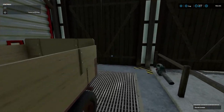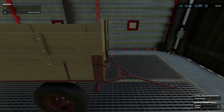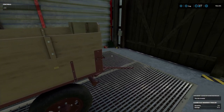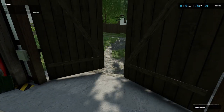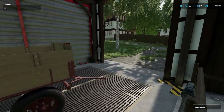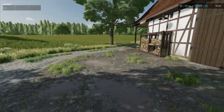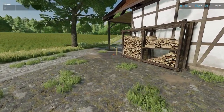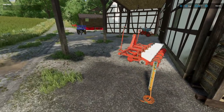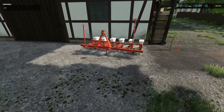Got a nice old trailer. It probably takes just under 4,000 litres. Wooden trailer. And if we go out the back here, that leads us into the backyard of our little operation. All we own is the equipment and two buildings, the farm buildings that we are in now.